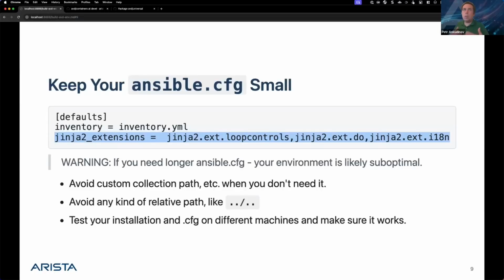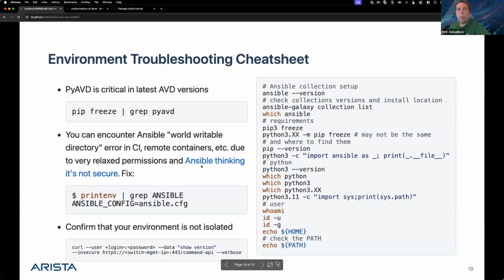Two lines is a good indicator that your environment is simple and healthy, because if it works with these two lines, that means your path is default and so on. Now, sometimes things can be more complicated. I have just prepared a small cheat sheet that you can use to understand what can be wrong in your environment when it's misbehaving.